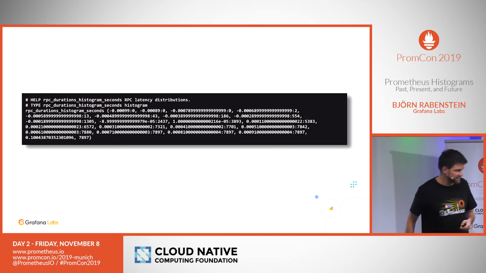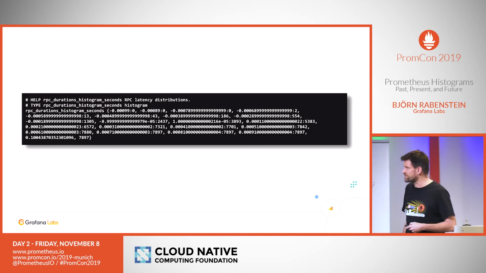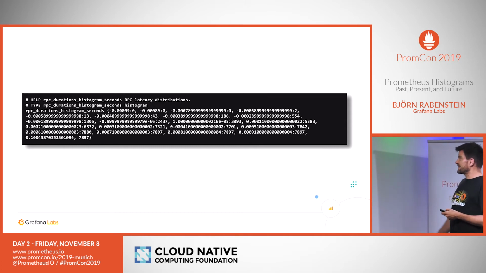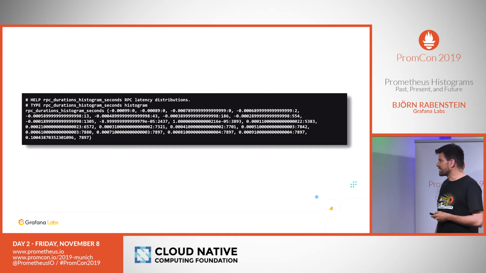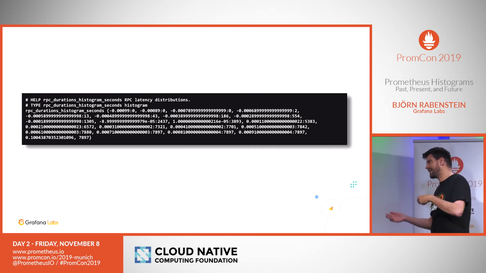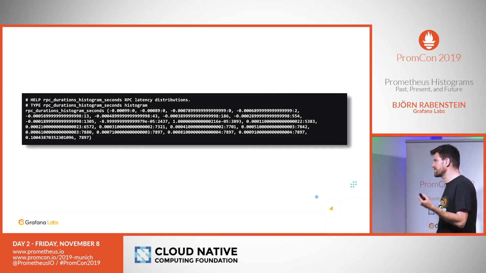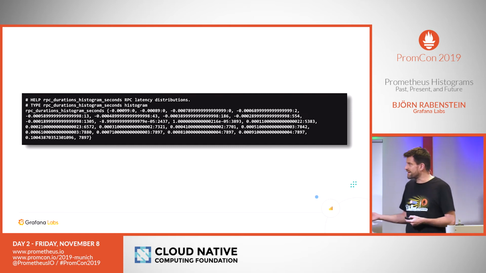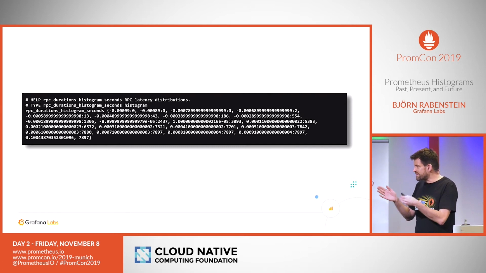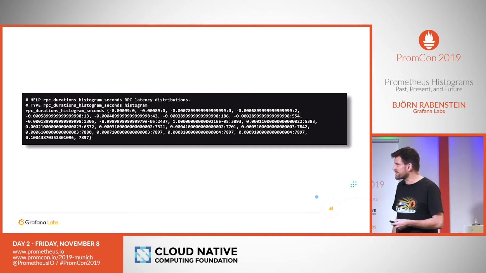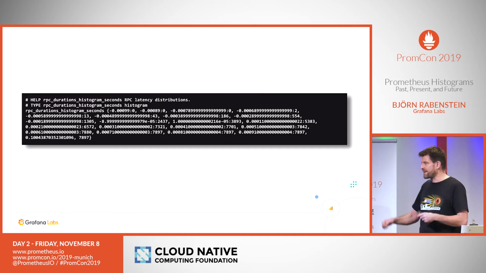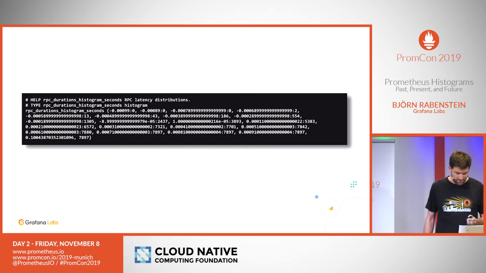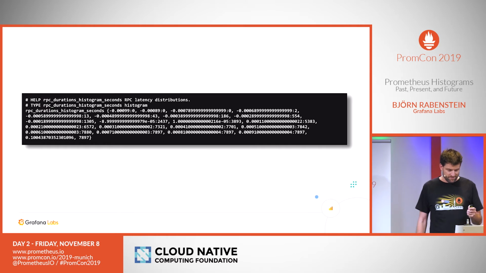It's 702 bytes, it's not on this slide, it's probably in my notes. So it's like twice as large as the protobuf, and a more hard-coded bucket layout would be quite nice. But it's still a lot of numbers, and numbers in text is not very efficient. So if you want to be super efficient, we would like some binary format. We could also do some kind of compressed varbit encoding of the counts, and if we have a partitioned histogram, we could have the bucket scheme only once and not repeated every time. So there is some potential of optimizing this, but it would be a different exposition format.